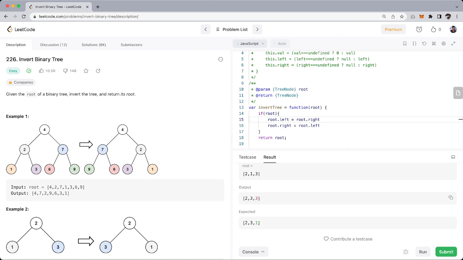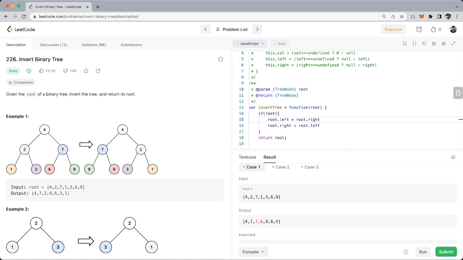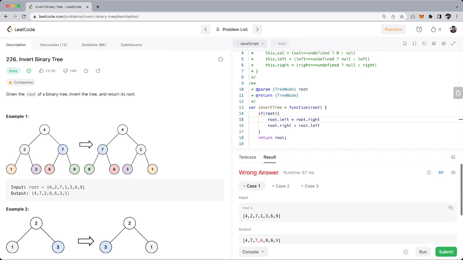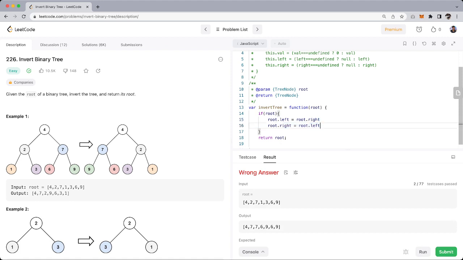Okay, we're just reversing the right tree and the left tree. So for now, okay, so when we set root.left equals root.right, we have root.right actually equals root.right again.